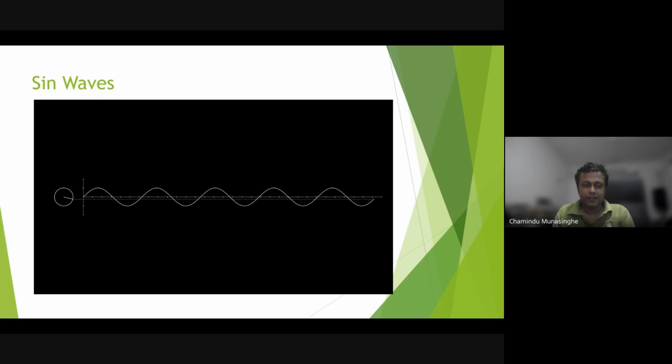So now, the projection of a rotating vector on the axis is a sine wave. At any given point, you can see the amplitude here. So this is a sinusoidal waveform. We can represent the y-axis as a trigonometric function, a sine function of the x value. Typically in waveforms like radio waves and electrical waves, this x-axis we represent by time.